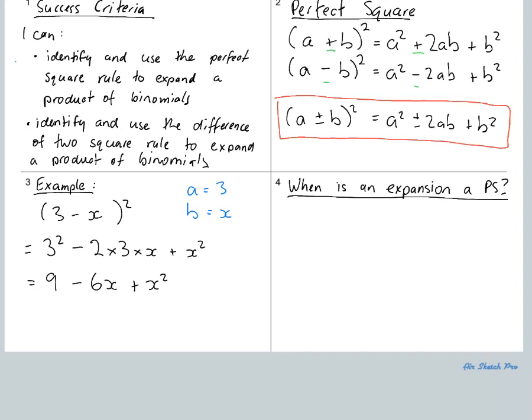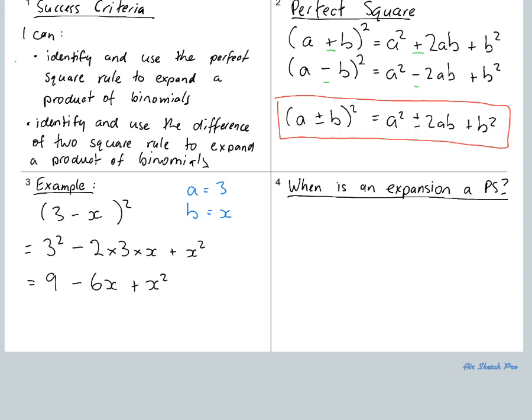What Blair was saying in a nutshell was what Blair showed me on his piece of paper was that he did a box method expansion, and he wasn't quite sure where this 2 comes from as a result of the box method expansion. So once I've gone through some examples with you, I'm going to actually show you why the perfect square expansion always works. Like I said, it's not essential that you know that, but I know for some of you, knowing why it works is key to you remembering it and using it. But honestly, the main thing is that you just simply need to be able to use it.